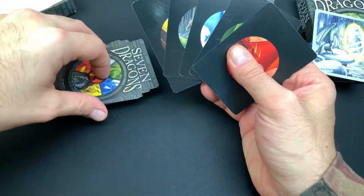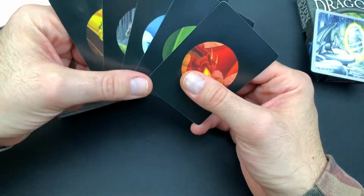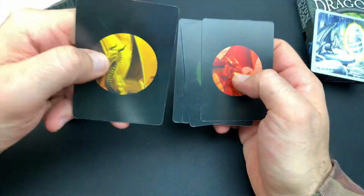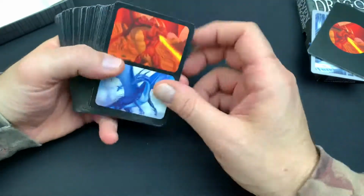And I'll show you in a second when we go through the actual deck itself. When it gets dealt out to the players and you have your own hand, you're going to basically try to get your chain of 7 dragons to be whatever your goal card is. I hope that makes some sense. And let's check out what we got here.